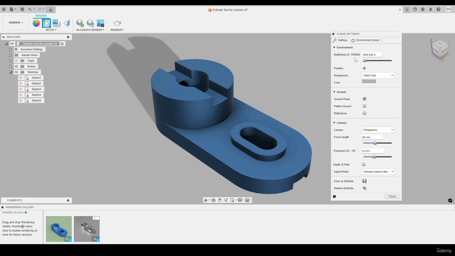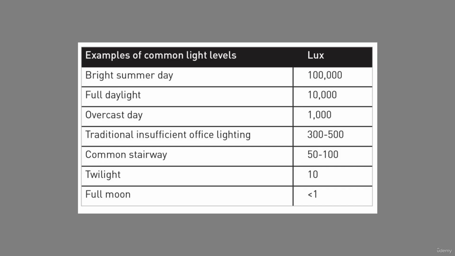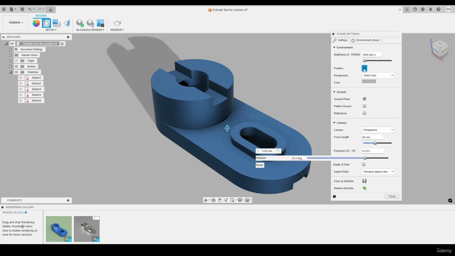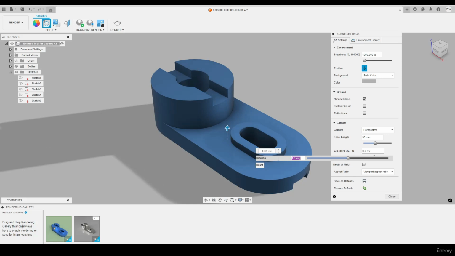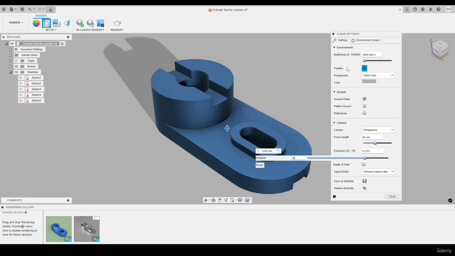To illustrate what type of lux values might be relevant to the type of scene that you're generating, I'm showing a table here, which is a generic guidance table telling us the lux values according to the type of scene that we can expect to achieve. We've then got the position as well, so here we can position the light. Currently I've got that at around 75 degrees. We can adjust that like so, and we see the shadow moves around. Put that back to 75. Once we're done with position, make sure that we click off it.